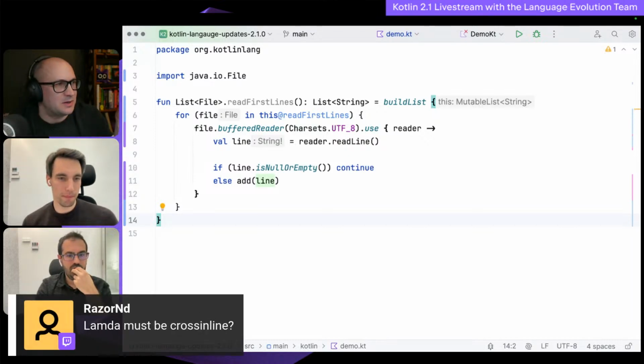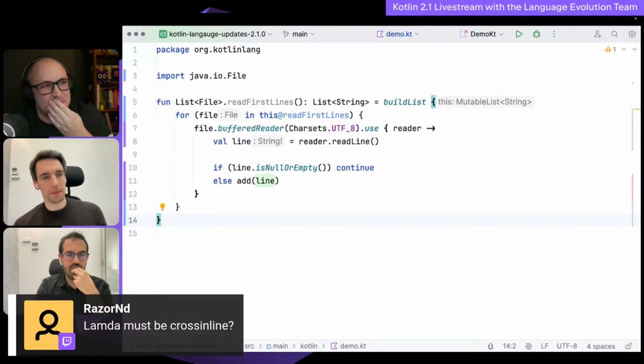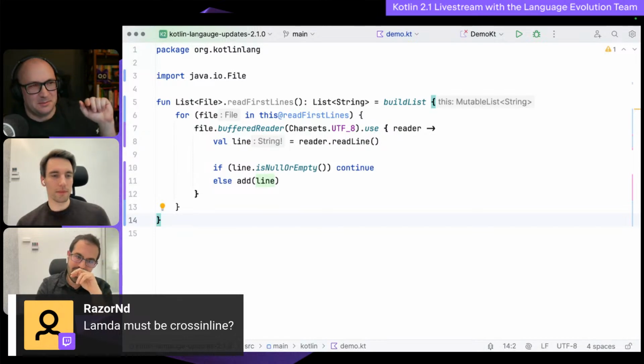This is an interesting one: lambda must be crossinline. I'm not sure about how the reasoning goes here, but maybe they assume that the lambda must be crossinline for this feature to work.